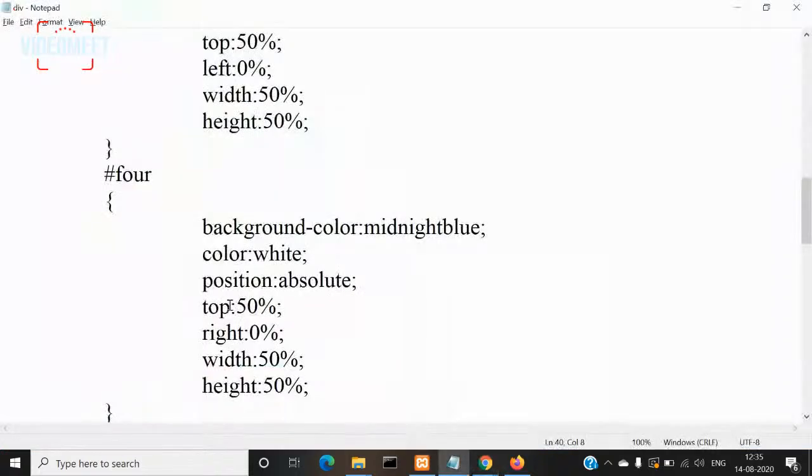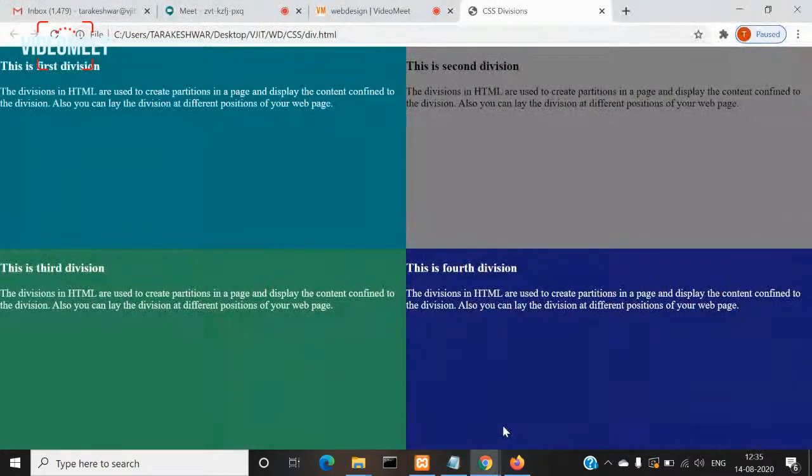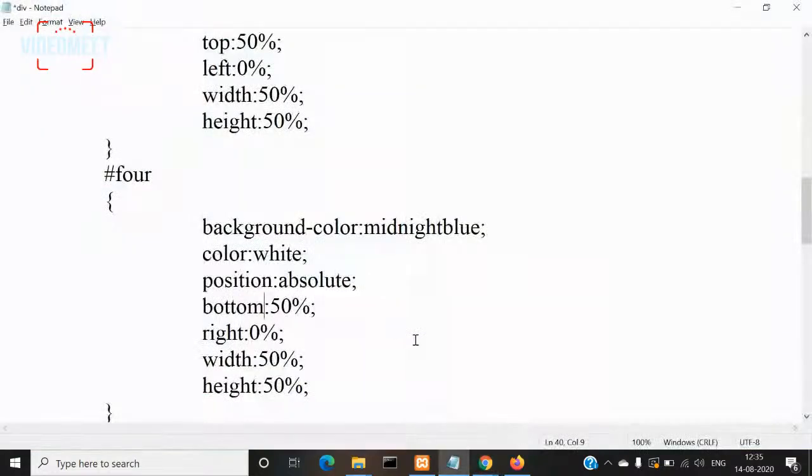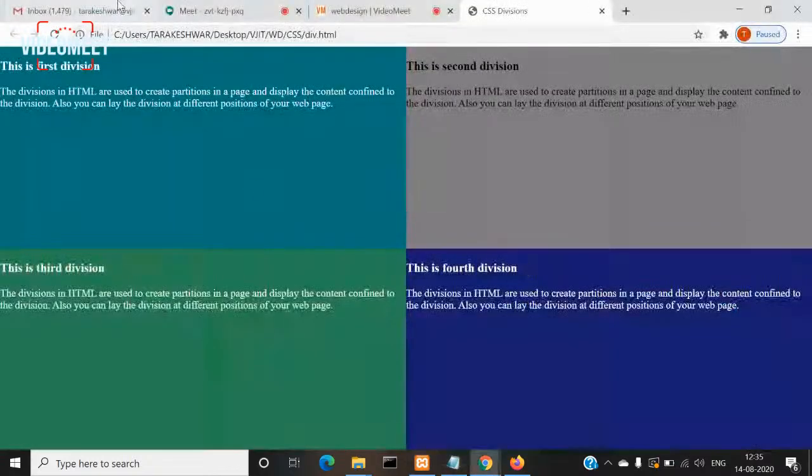So for this fourth division, instead of using top as 50%, you can also use bottom, which will specify the bottom border. But from the bottom border, how much space are you leaving for the third and fourth division? You are leaving 0%. So instead of giving 50%, you can give 0% on the bottom. If it is from the top border, it must be 50%, from the bottom, right?